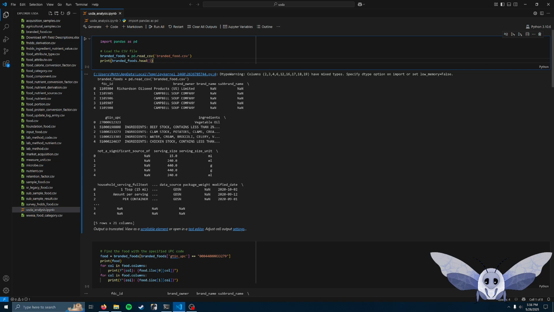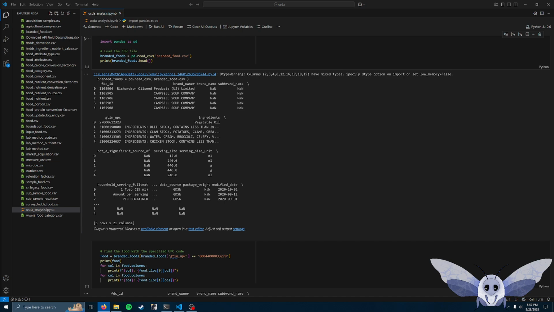So then we found this USDA database. And so we're going to try our best to work with this. We're going to try and get it in a form that we like, though we may end up sort of mashing together both the USDA and the Open Foods database all together.